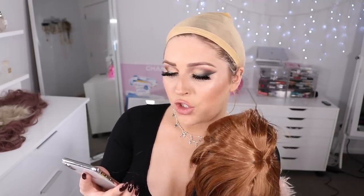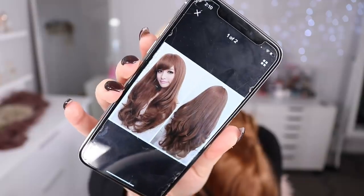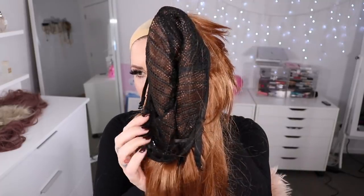Alright, next one is a beautiful auburn ginge kind of color — it's almost spot on to my natural hair color, well when I was a kid. God knows what my natural hair color looks like these days. So this one I'm assuming is called the New Sexy Women's Girls Fashion Styly Wavy Curly Long Hair Full Wig — I'm assuming it's synthetic, it feels kind of synthetic. This one was really affordable, only 13 US dollars. This one isn't lace front or anything, it's just a basic wig — it has clips but no combs.